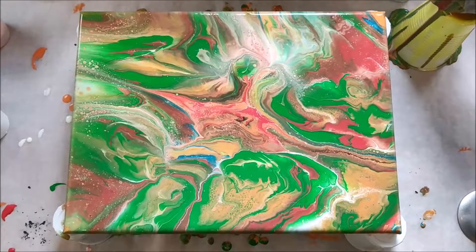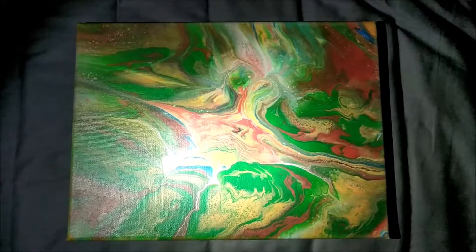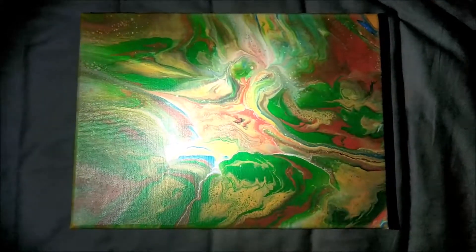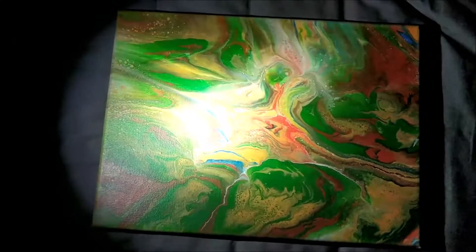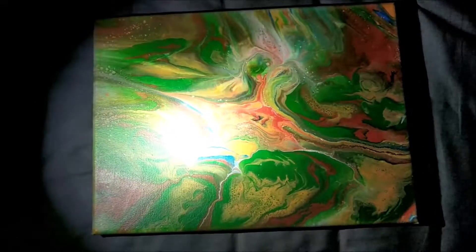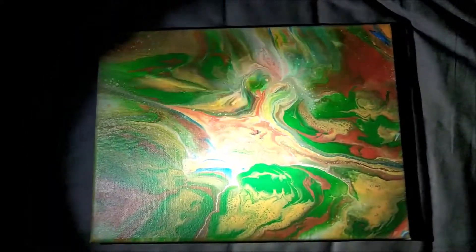Once this is dry I will put that video clip right after this. This is the completed dry piece, and we have kind of weird lighting right now because I'm charging it up so that when I turn off the light you'll be able to see the glow in the dark paint that I used. This is all the drippings from the skull paint pour — let's check it out.